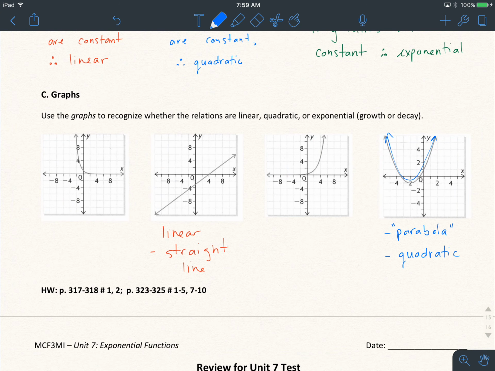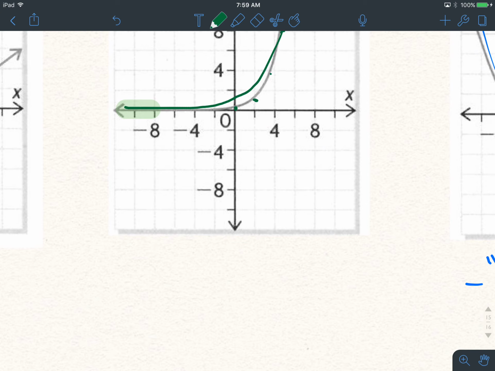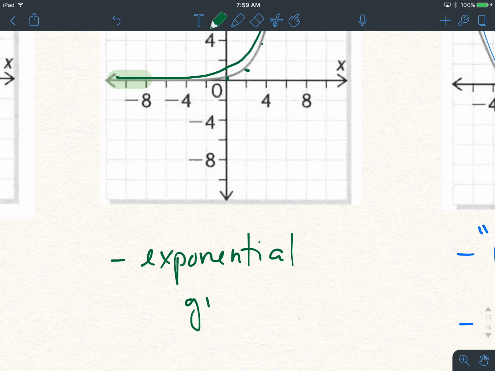And how do we identify exponential functions? So exponential functions are again a little bit different. They have a distinctive shape as well. If we look at this, and again, it's hard to tell on the graph, this is approaching but not touching 0. I should get an actual color on here. There we go. Approaching but not touching 0, and then escalating really quickly and doubling, in fact, going from 1, 2, 4, 8, etc., going up. So if you see something increasing at an increasing rate, we would call this exponential, and specifically it's exponential growth, in that it's growing as we look at it from left to right.